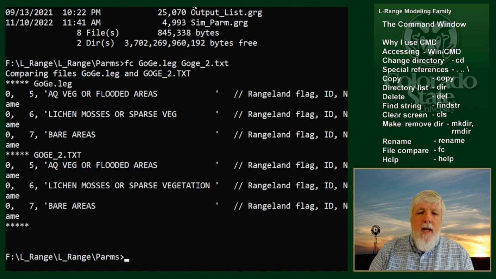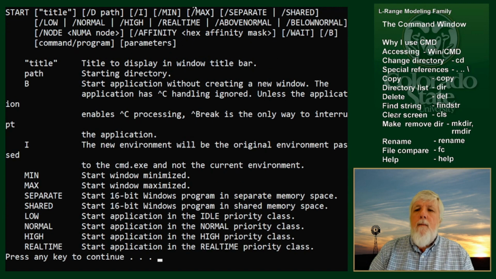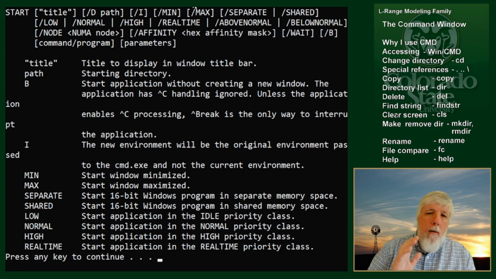The last command I'll mention is help. And so this is a command that will help on any command. There are many commands in the Windows command prompt. I've addressed just a few of them here, but you can do help start, for example, which I use in my work, and it will give me a long description of how to use the command, what it's for, limitations, and give examples. And of course there are countless resources on the web to reference as well if you'd like to learn more about the command prompt in Windows.